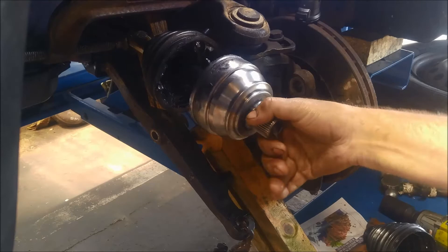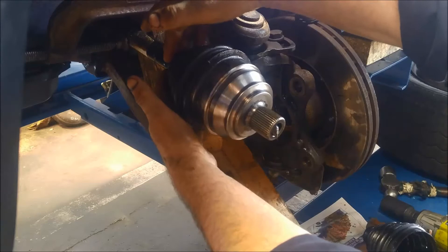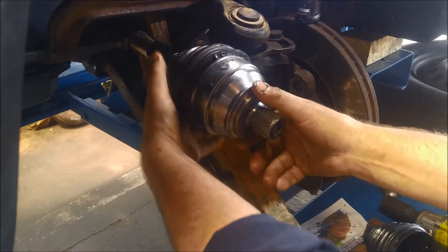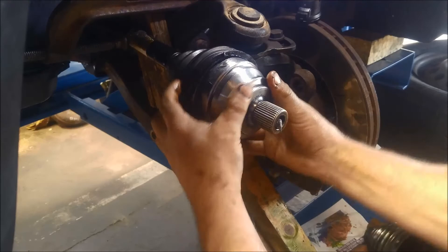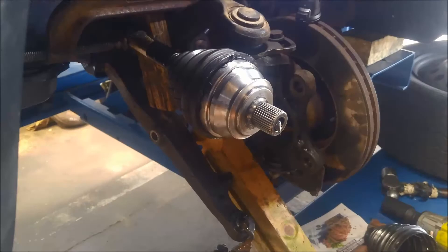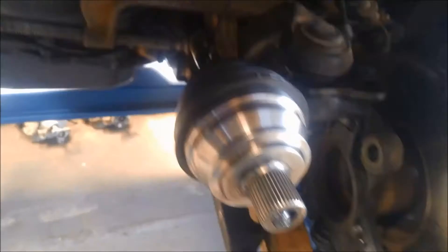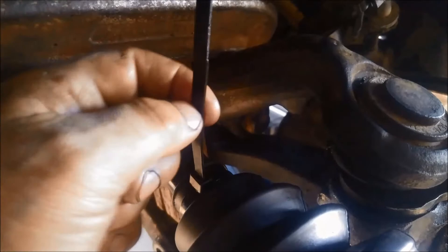We just pull back that rubber boot — it's going to make a little bit of a mess. On the inner side there will be a little groove or slot where the end of that boot sits, and the same on the actual CV joint. That just sits in there like that. Now you can either put the steel straps on there or even those plastic tie-down strips just to hold that rubber so it doesn't fall off. New boots on — I've got the strap on the outer side and I just put a tie-down strip on the inside one. Support that with a pair of pliers and just push that down until you hear a couple of extra notches, just so it's tighter.